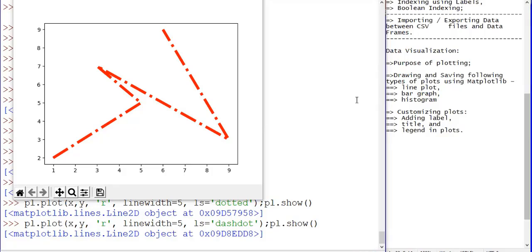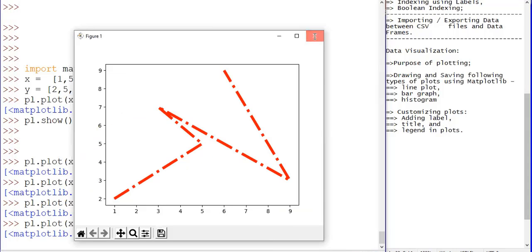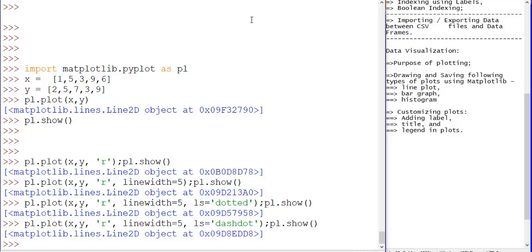I am showing you how to change the figure size also. Don't bother about this, just give me some time. I can show you everything, one by one. I'm trying to complete the whole topic in a very quick way. For the figure size, we are using the figure size method. I'll tell you how we are going to use that method also.